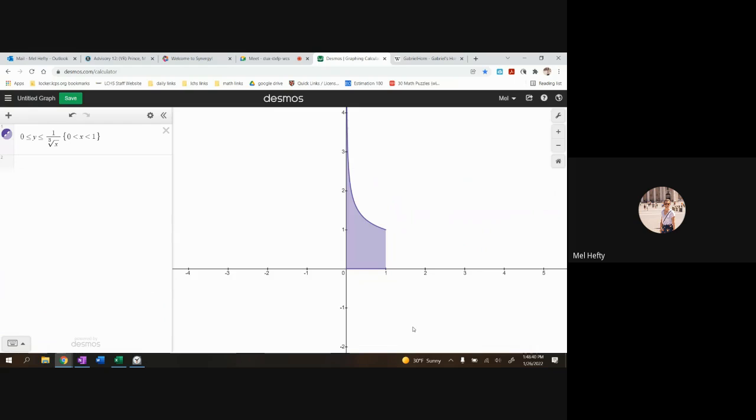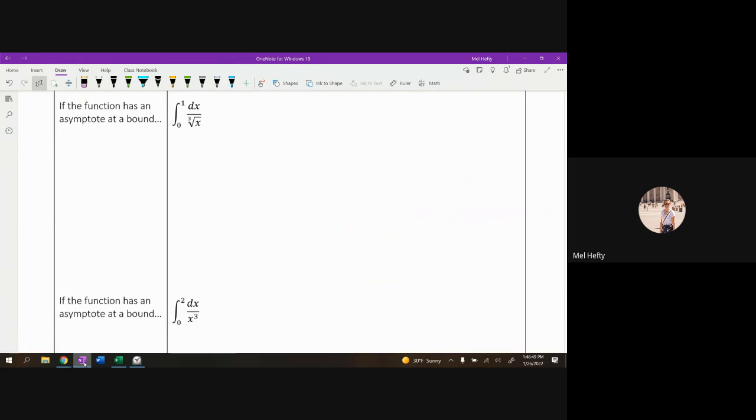We've got this infinitely long area, just now it's going up. So 0 is this problematic bound. The part that makes these questions a little bit harder is I have to check for that. It's not going to come out and say, hey, improper integral here, do your limit thing. You're going to have to look at every integral with bounds with a little bit of skepticism. You're going to be like, you cool or you not cool?